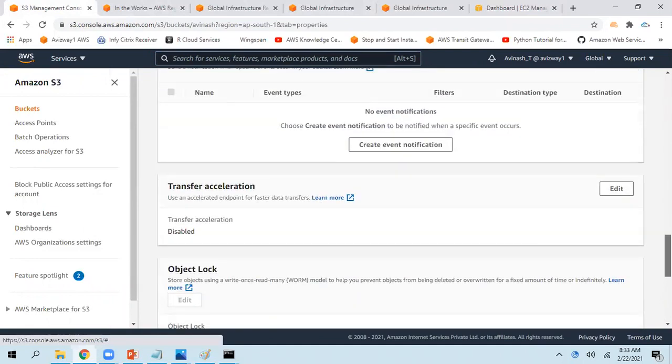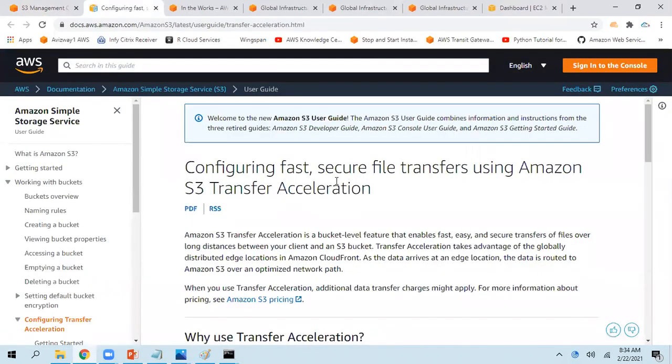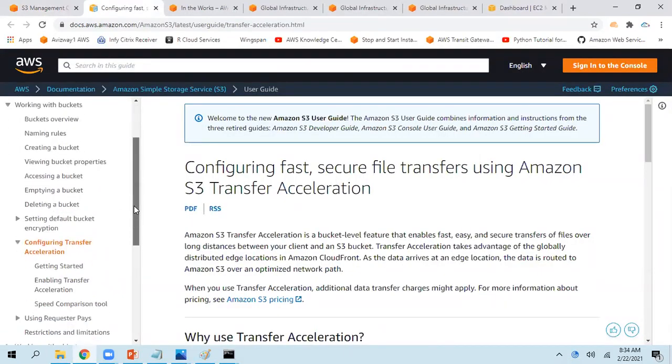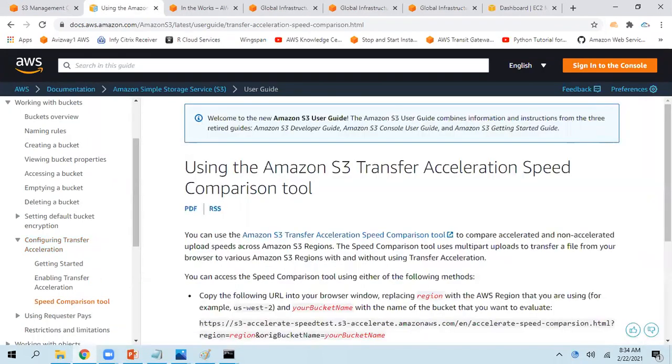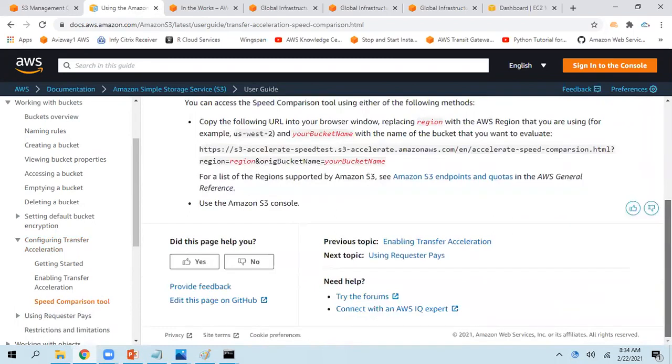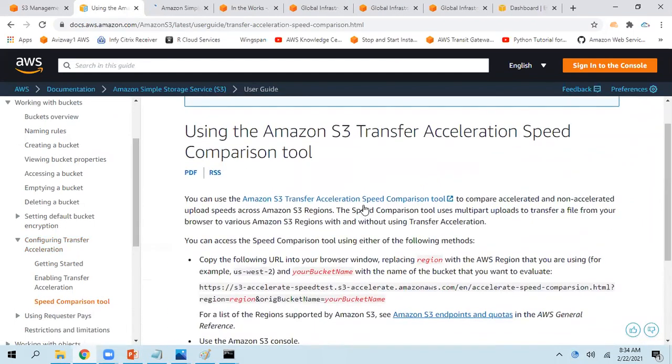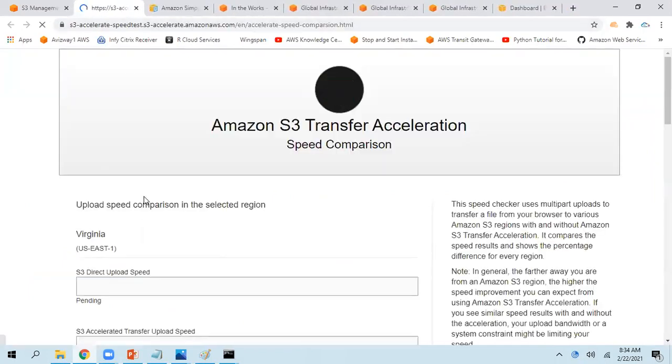So here, transfer acceleration. Yeah, here is a speed comparison tool. I got the tool.